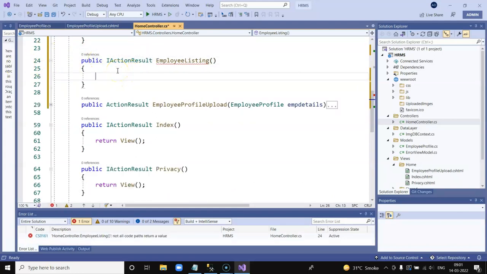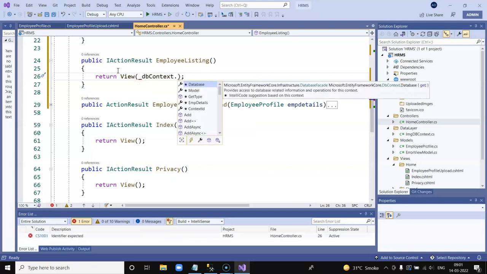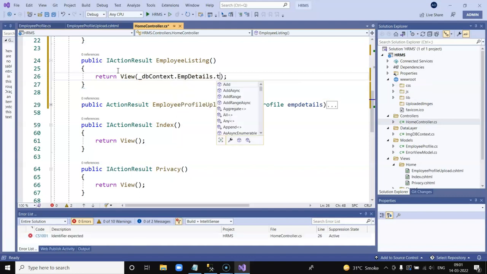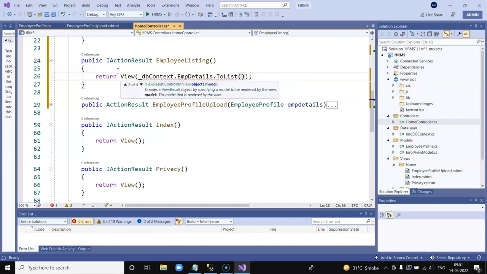Okay, and what this will do is this will return view, and we have to say DB context dot employee details to list. This will return the list object.